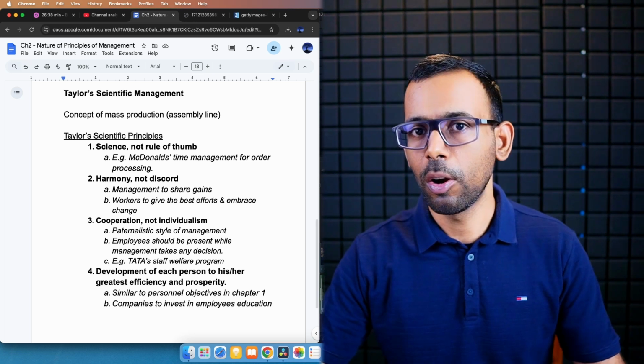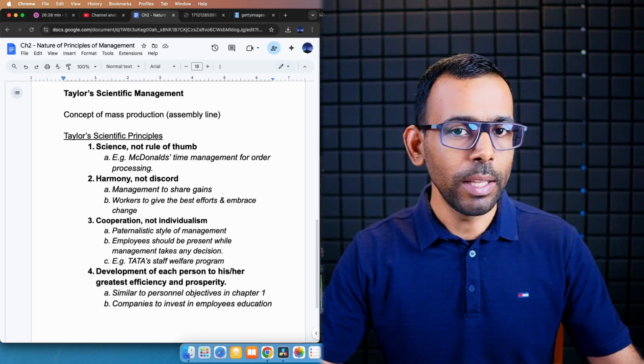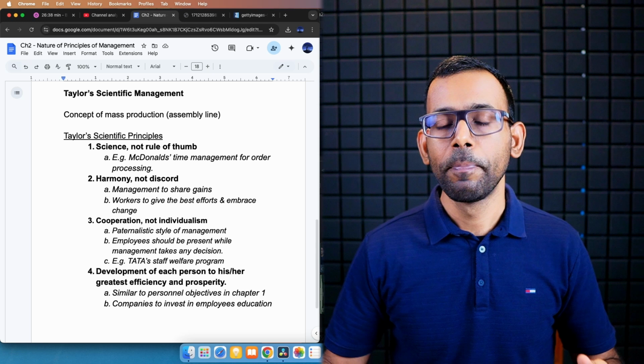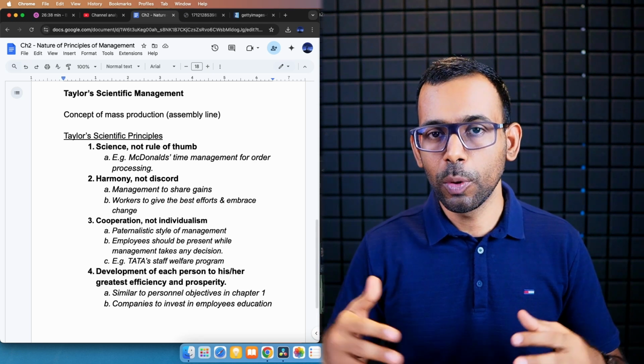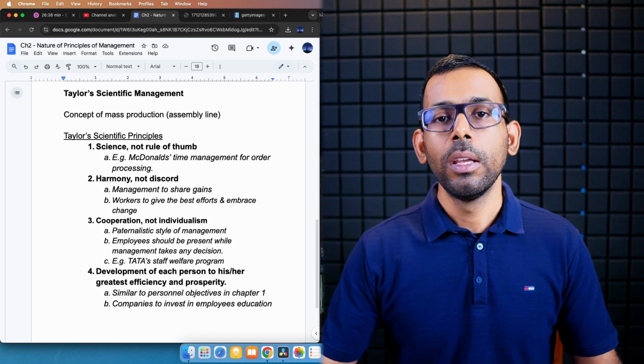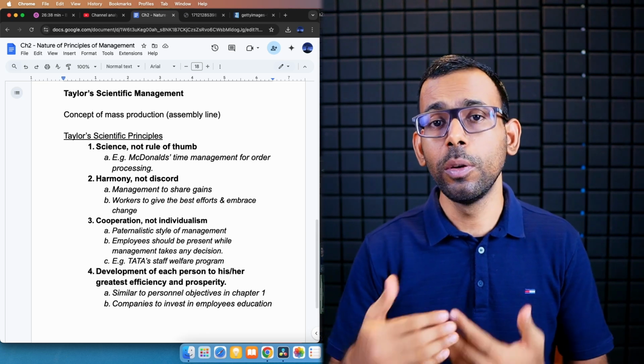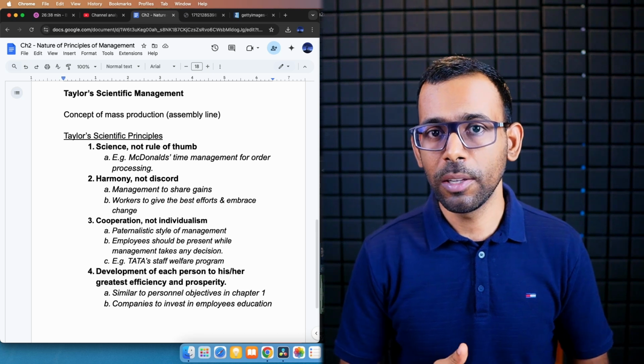It is going to waste a lot of time. It is going to waste a lot of resources. Nobody is going to win in that way. So he believed that workers and the management should go hand in hand together to create a good productive output. And so what should be done? What was the solution Taylor proposed to achieve this objective?